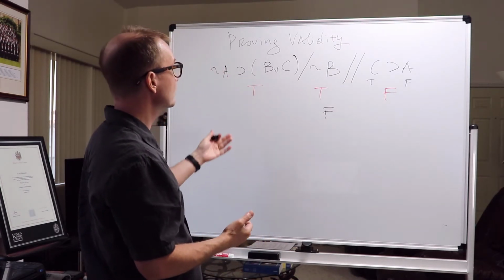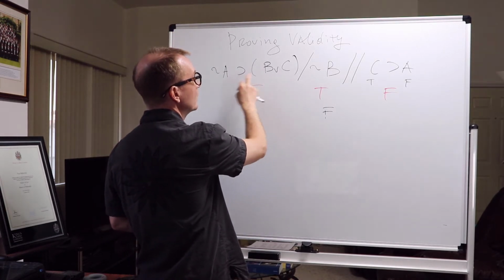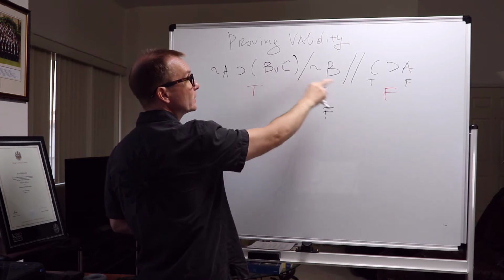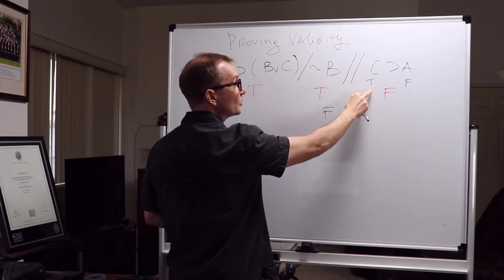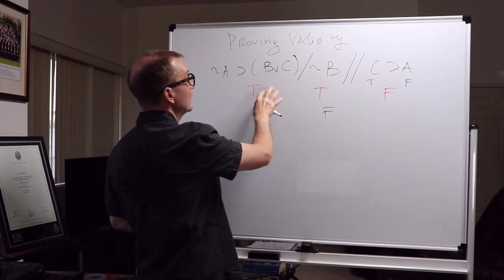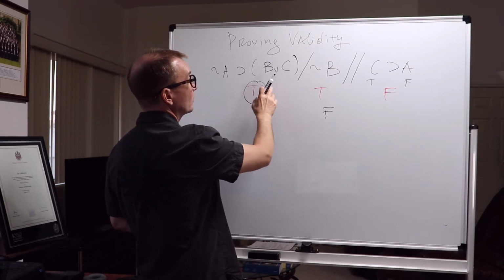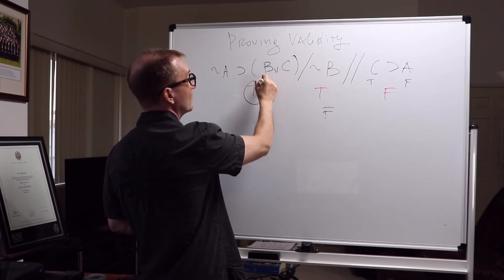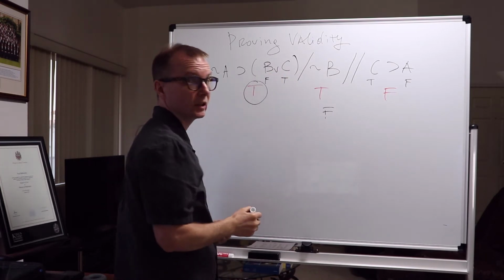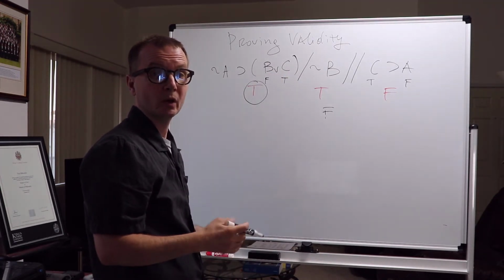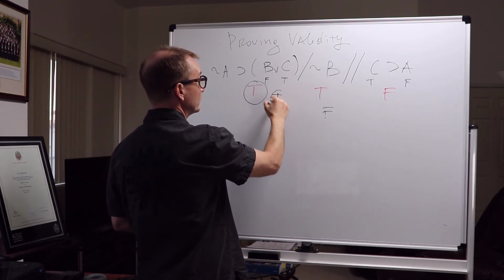Now, what is it here? Okay, let's see. Can we have this premise with these particular values, B being false, C being true, and A being false, and get a true result? Now, if B is false and C is true, what is the value here? Well, remember, it's only false if both of them are false, right? So it is actually true.